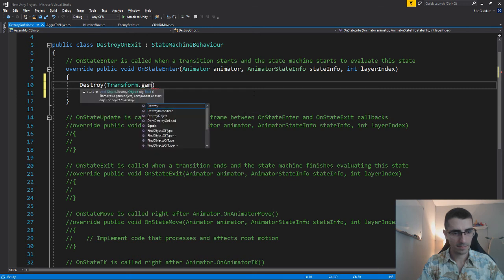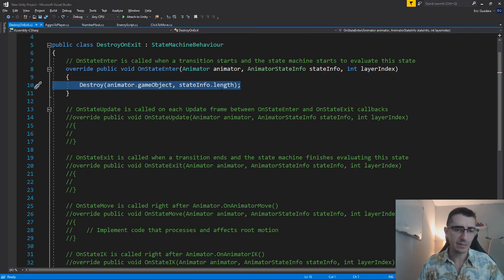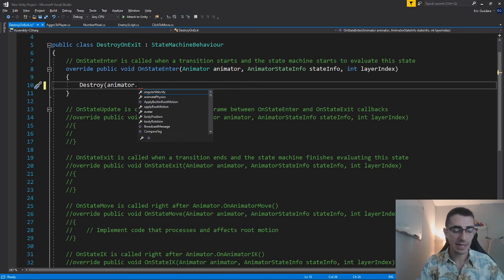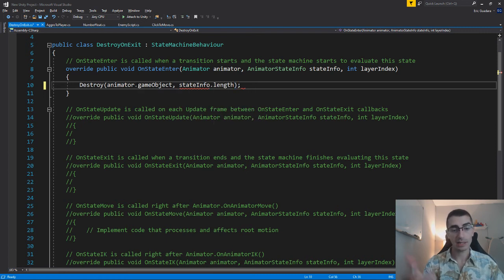Sorry, I'm going to undo for a bit. I was pretty sure. Oh, animator. Oh, right. Because the animator, we know what the animator is on. So what the animator is on, the game object attached to that, and destroy has an overload which allows us to give it a delay, and the delay is stateinfo.length, and that's amazingly helpful.